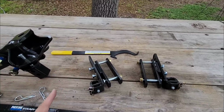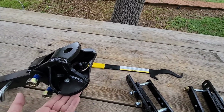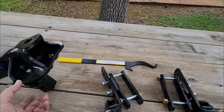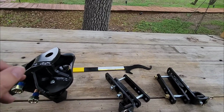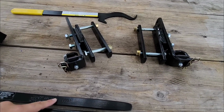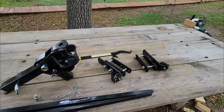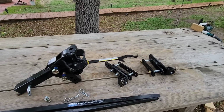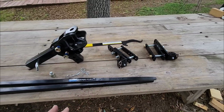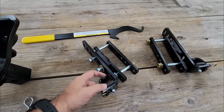Why this is different is because instead of putting friction here, you're still going to have a little bit of it. That's why there's such a large surface area right here. So whenever you have this tilted down or back and these bars are pressing down against these, you're going to have force and friction in play right here, but you're also going to be utilizing a brake pad assembly with the steel on the spring bars. And this is going to give you not only an enhanced amount of sway control, but it's also going to make it a lot quieter, and it's going to give you more of a braking type effect because you're actually using brake material. But because of this, it's even more important that you ensure that these spring bars right here are resting flat against that brake material.